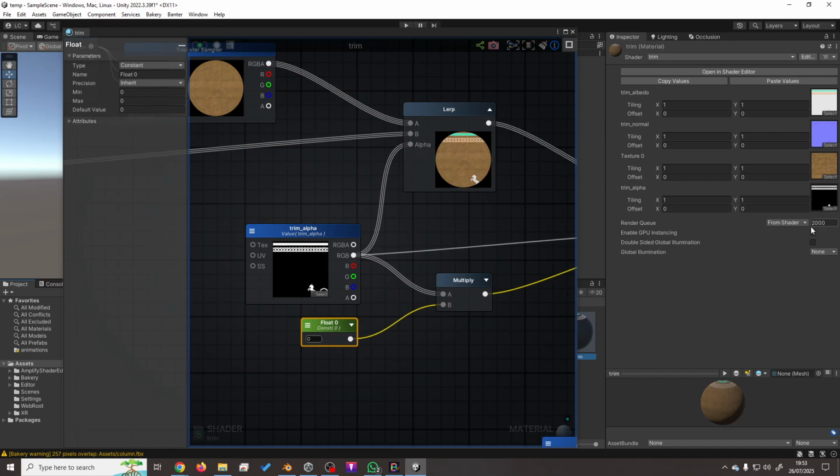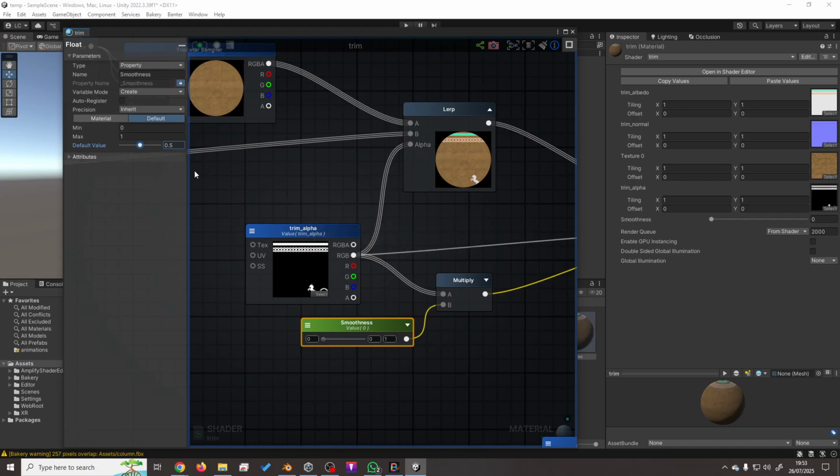if I select that, there's nothing, I don't have this value, it doesn't exist. So we'll change it to a property, and we'll give it a name, which we're going to call smoothness. And we'll want it to have a minimum value of 0 and a maximum value of 1. And we'll maybe set the default value to 0.5, say, as a starter. Whenever we apply that material, it will always have a smoothness of 0.5, and we can adjust it here.